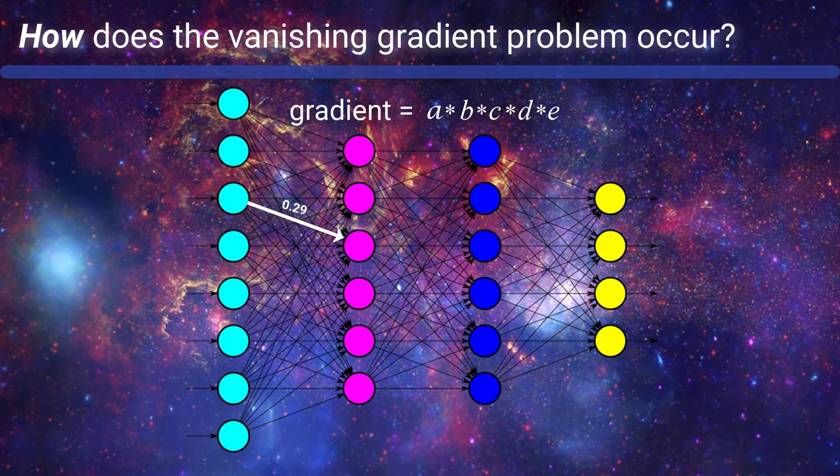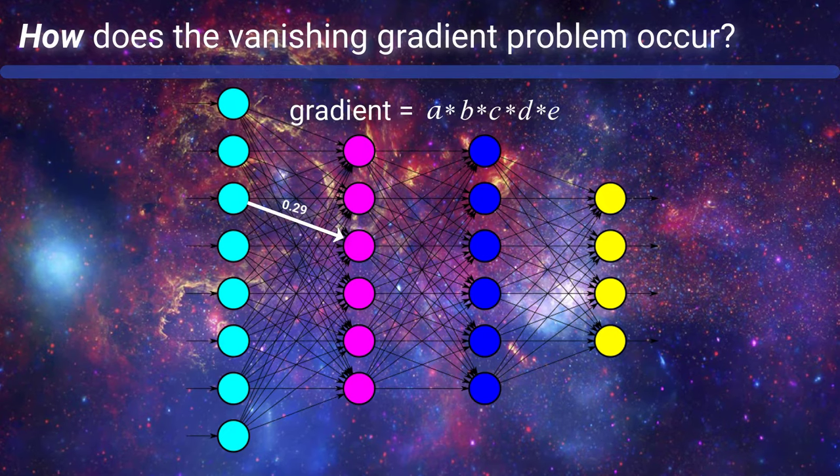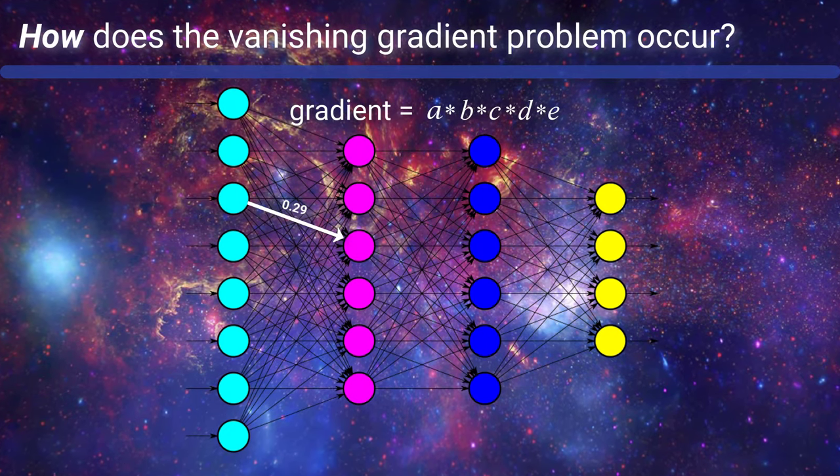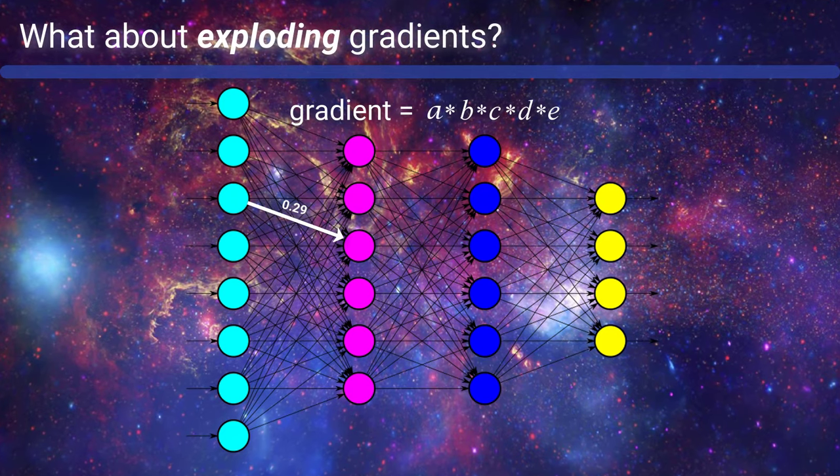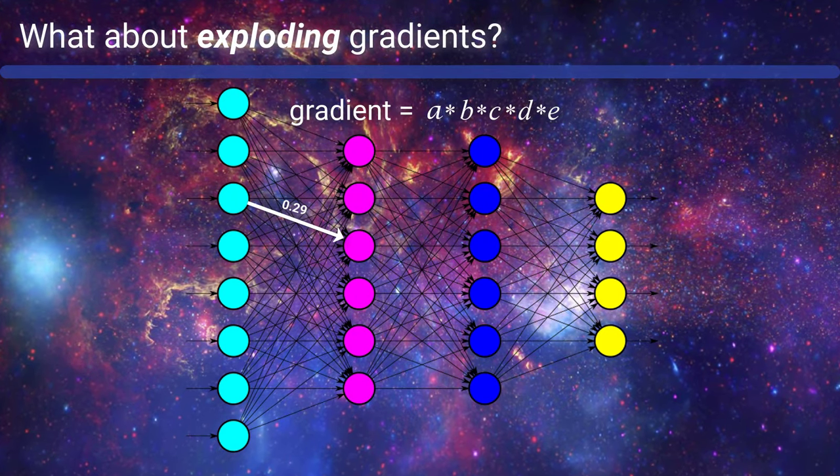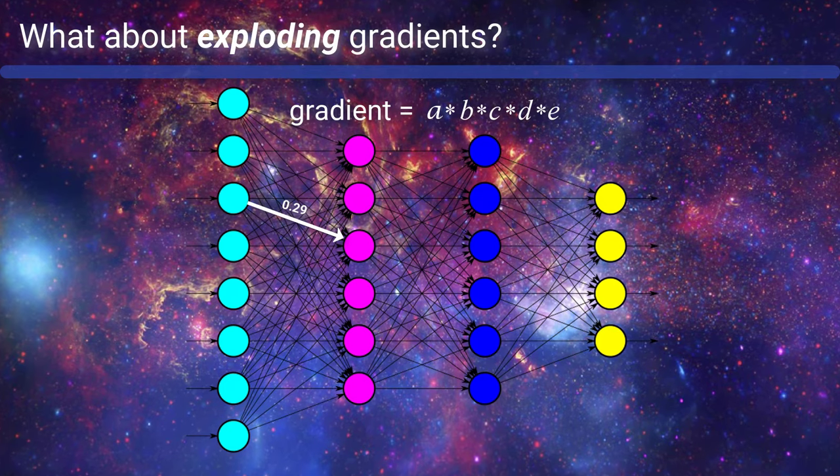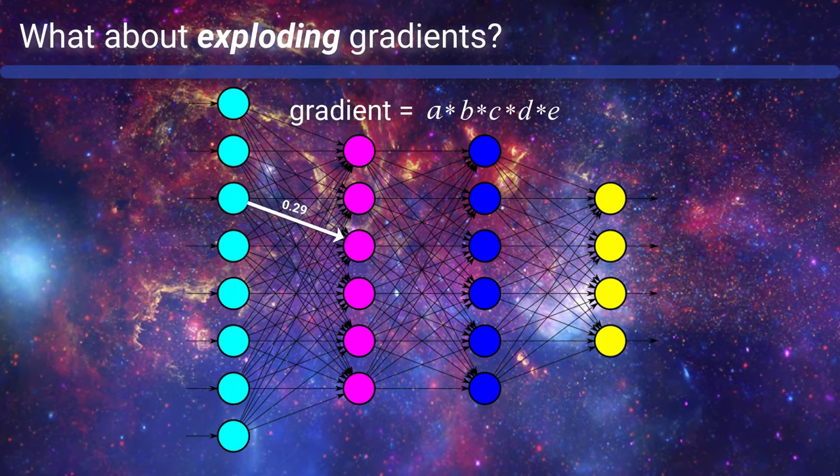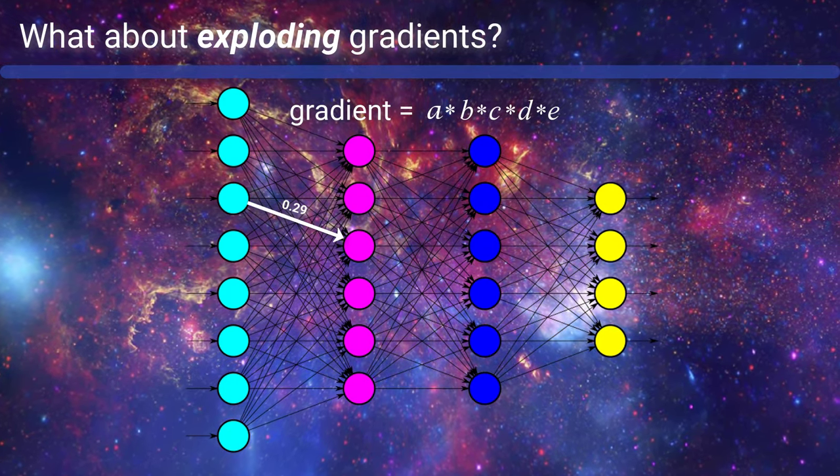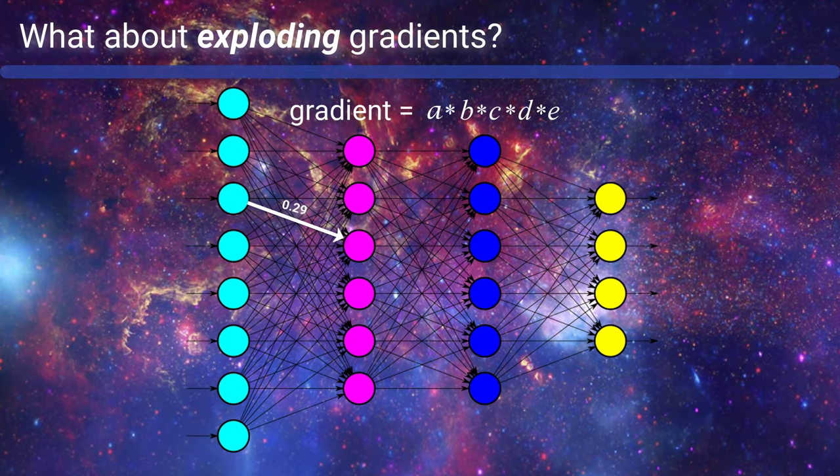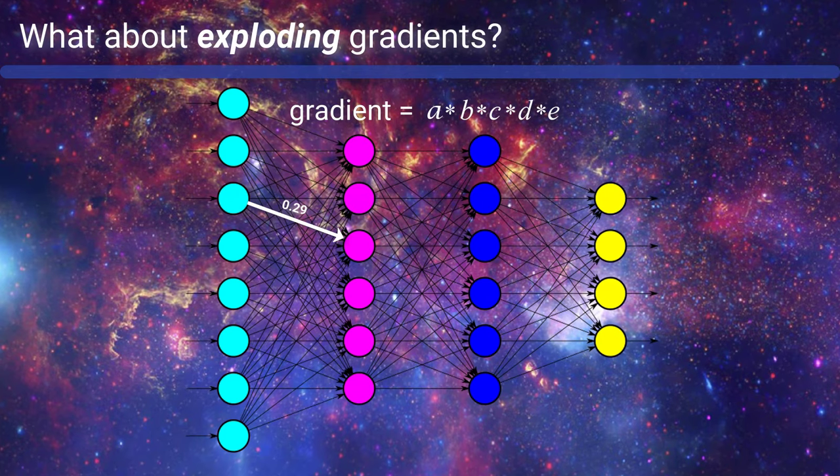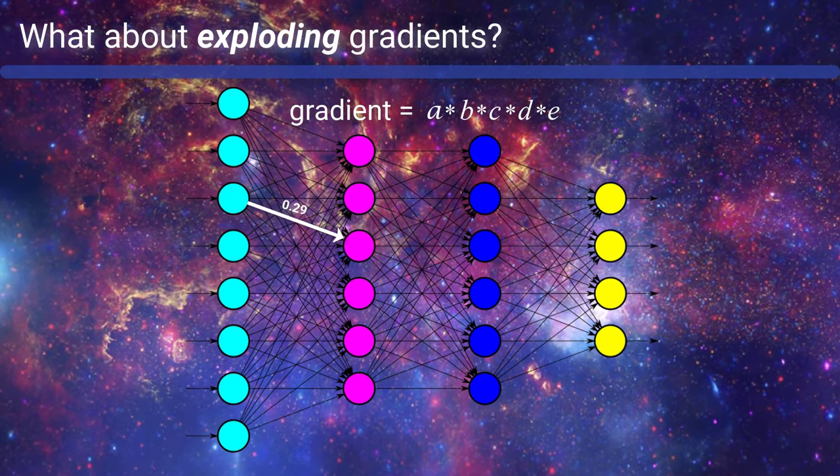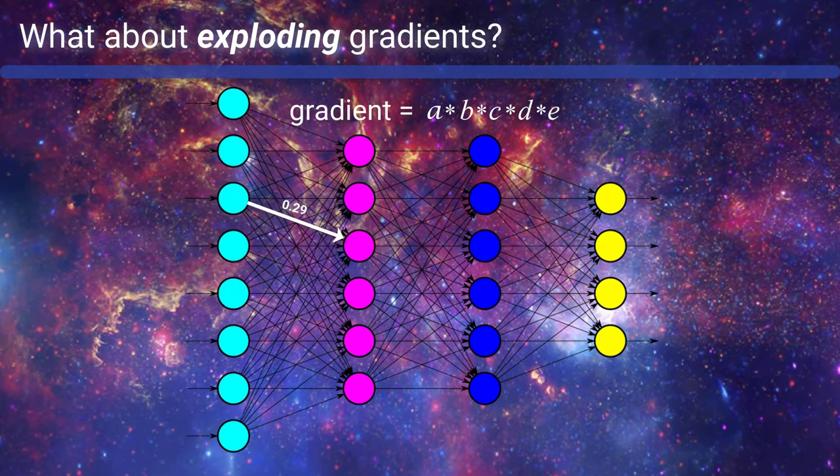So now let's talk about this problem in the opposite direction. Not a gradient that vanishes, but rather a gradient that explodes. Well, think about the conversation we just had about how the vanishing gradient problem occurs with weights early in the network due to a product of at least some relatively small values. Now think about calculating the gradient with respect to the same weight, but instead of really small terms, what if they were large? And by large, we mean greater than 1.